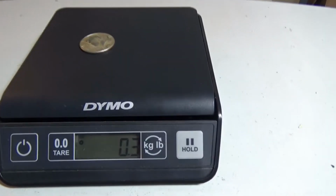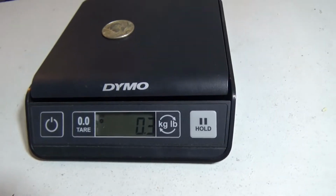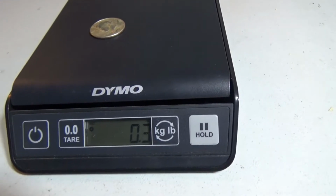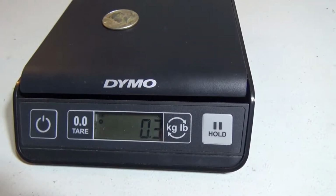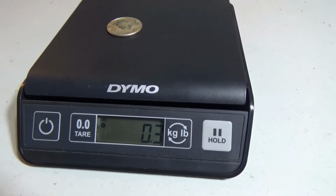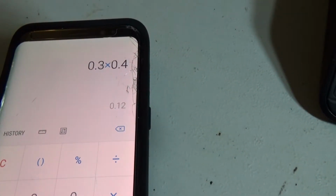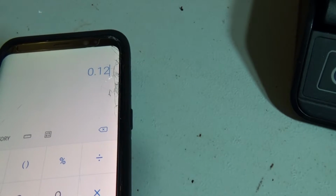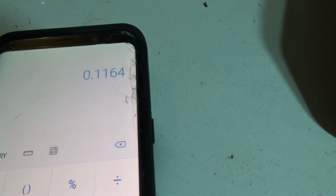So my one silver coin weighs 0.3 ounces. I'm just trying to do the math and figure out exactly how much silver is in here. So the coin weighs 0.3. It's 40% silver. So that's 0.12 of silver. Now, I've always been told that when you melt it down, you lose about 2 to 3%. So we're going to do 3%. So that's 0.1164 ounces of silver.